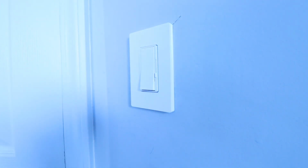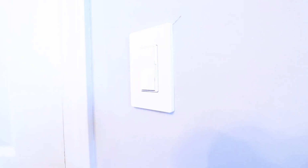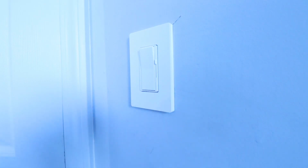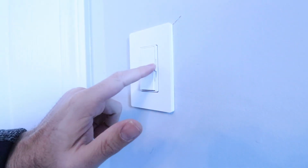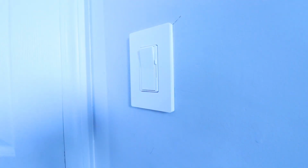Now the power has been restored at the circuit breaker to our dimmer switch, so we can slide this up and you can see the lights turn on in the background. So I'm going to put it all the way up and you can turn it off, you can turn it on, or you can have this right in the middle or all the way down if you want. So we'll leave it all the way up and we'll turn it off.